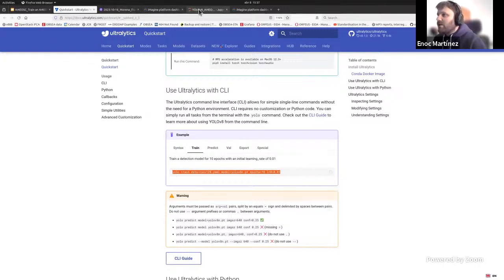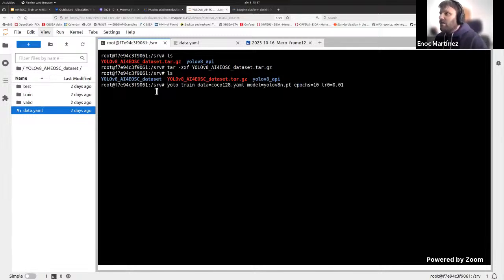So I'm going to copy the train command. So it's yolo train. Instead of this COCO dataset, I'm going to put the path to my dataset, which is the YOLO V8 AI4EOSC dataset, and it was data.yaml. The model, YOLO has several flavors. We're going to use the nano one, which is the fastest one, just to display how it works. And epochs, I'm going to put just 3 epochs to make it really, really quick. So this is now only training with 20 pictures and 3 epochs, so the results are going to be quite bad, but still you will see how this looks like.